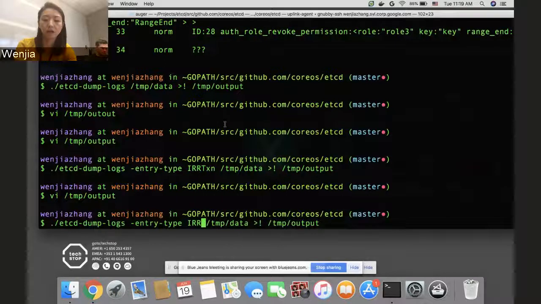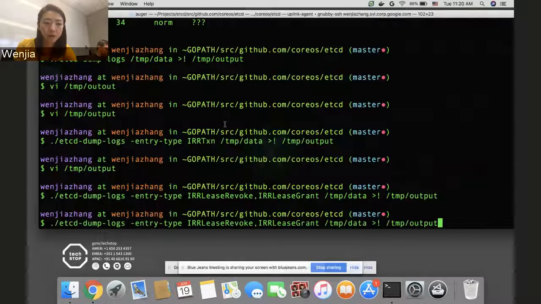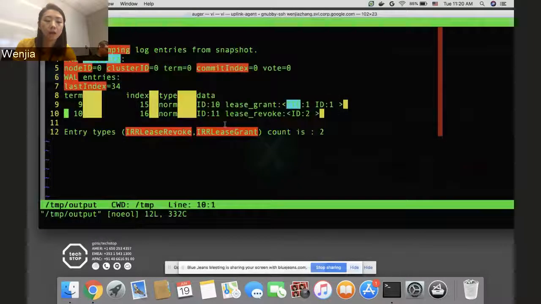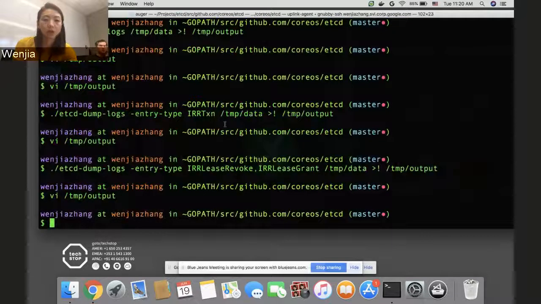We can output those. Lease grant. All right, now we have two entries, one of each. So those are the test data I have.